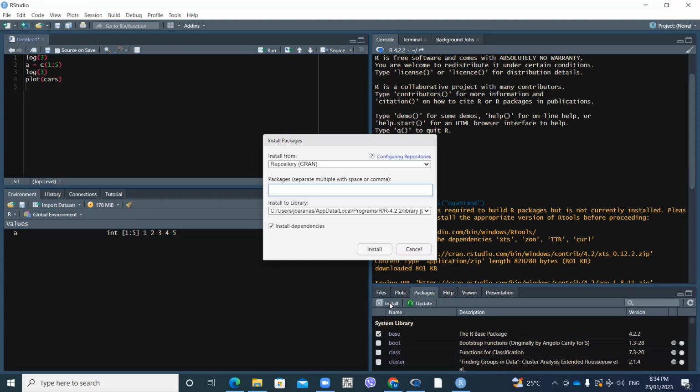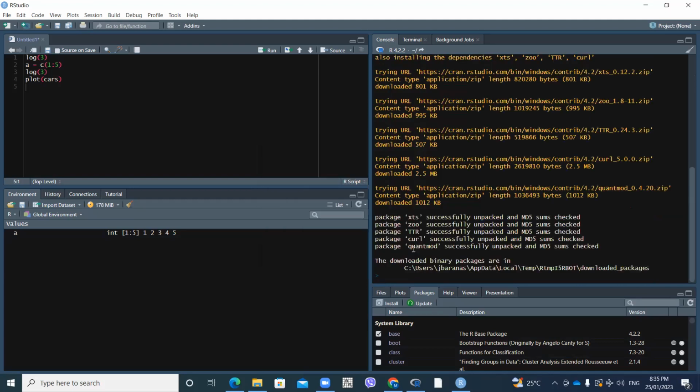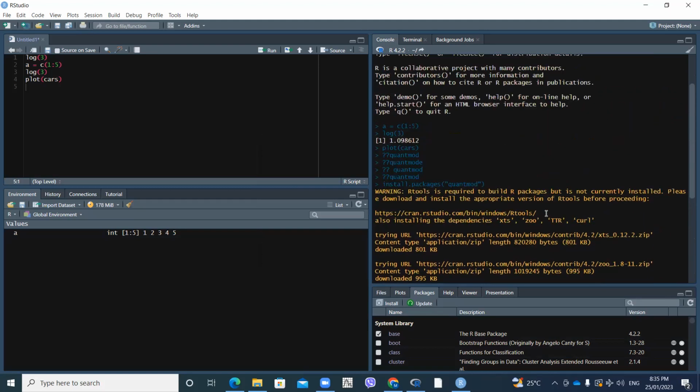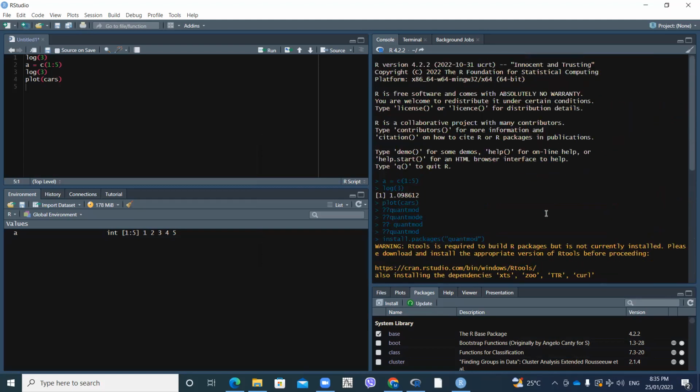No? Alright, tapos ito sinulat dito, pwedeng several packages at the same time. No? Pwede kaya separate multiple with space or comma siya. Okay na yan. No? So, nung clinick ni John yung install, sige, paki-close mo na siya, John, paki-cancel mo. What happened? Sige, akyat. Akyat sa console ulit.